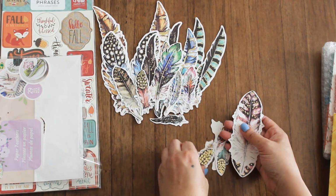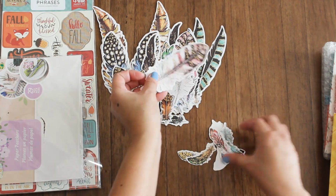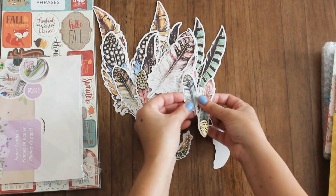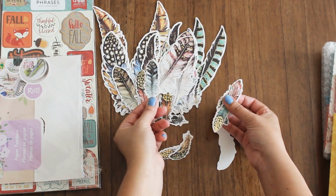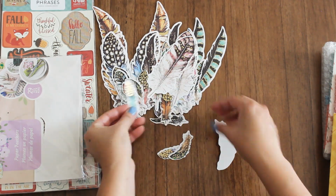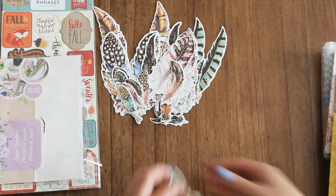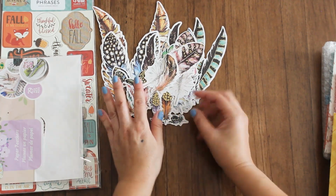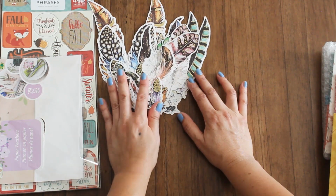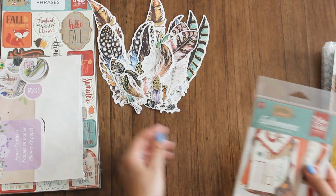But these are gorgeous, Sandra. I love these. These are so cool. Look at this pink one. Oh my goodness. And we have more of these. And I love that. That's so cool. I love the gold foil. That is so pretty. Love that. I'm going to have to work with this with some of my collaging and some future journaling that I'll show you.